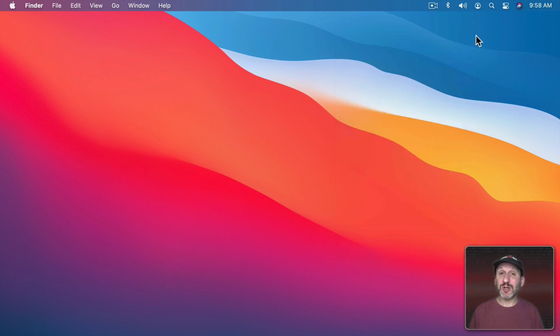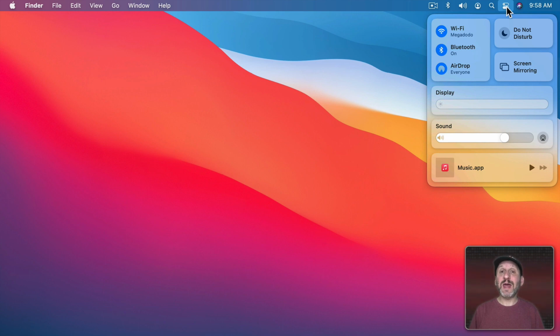Now there's a very special icon here called Control Center. If you click that, you get a variety of different controls. For instance, here I can see Wi-Fi, Bluetooth, AirDrop controls, Do Not Disturb, screen mirroring, display brightness, and volume, and also music and audio playback controls. So Control Center is fairly new, and the idea is instead of having tons of status menus, you have a lot of very common things under one status menu. But actually, a lot of these can be individual status menus as well.